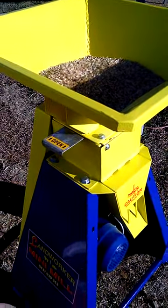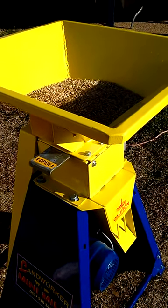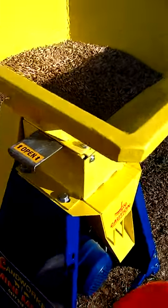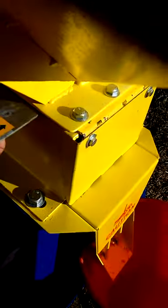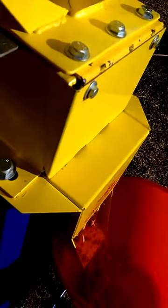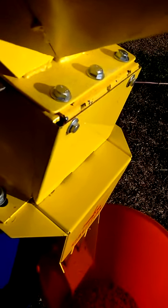Now what we do is we use that trapdoor to get the flow right. We don't want to put it through too fast, otherwise you just jam it up. So we'll hold this bucket under the chute, open up that trapdoor. As we can see we're not getting any crack, so that means we need to adjust the rollers even closer yet.